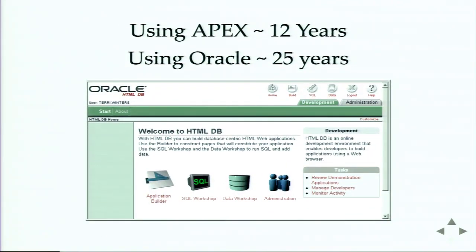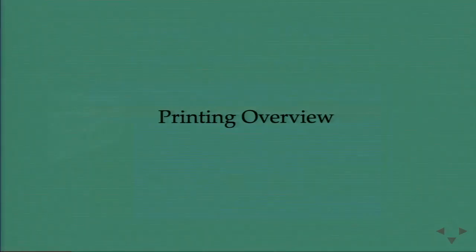How many people used Apex back when it looked like this? HTMLDB. You're younger than you look from here. Apex has undergone a lot of transformations. I loved the product back then. The features I've seen in Apex 5.1 this week, I'm still as passionate about the product as I was back then. It was revolutionary then. I think our future is very bright using Apex as a development tool. Hopefully this printing solution we're going to show you is going to plug one of the significant gaps, I think.